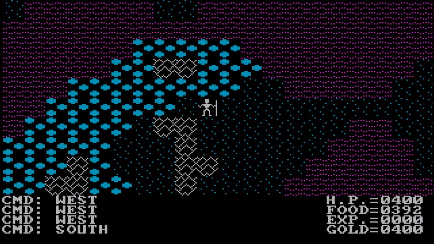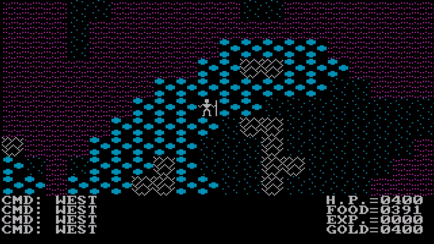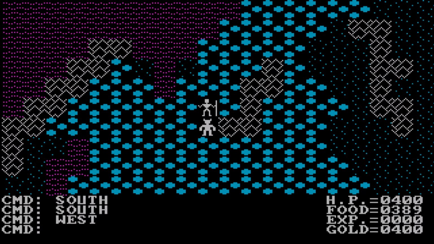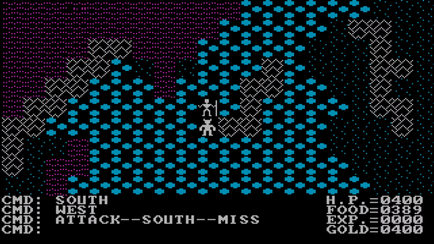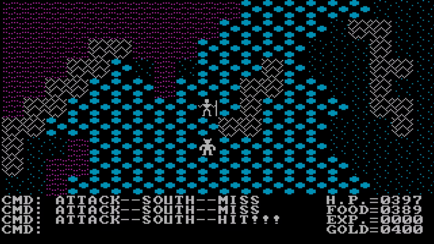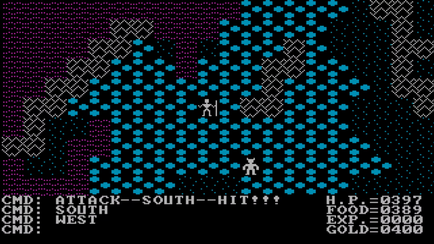So right now, we just crossed from Alaska in 1432 BC into somewhere in Europe, I think it is, or Russia. And now when you attack an enemy, just hit the A key in the direction you want to go.